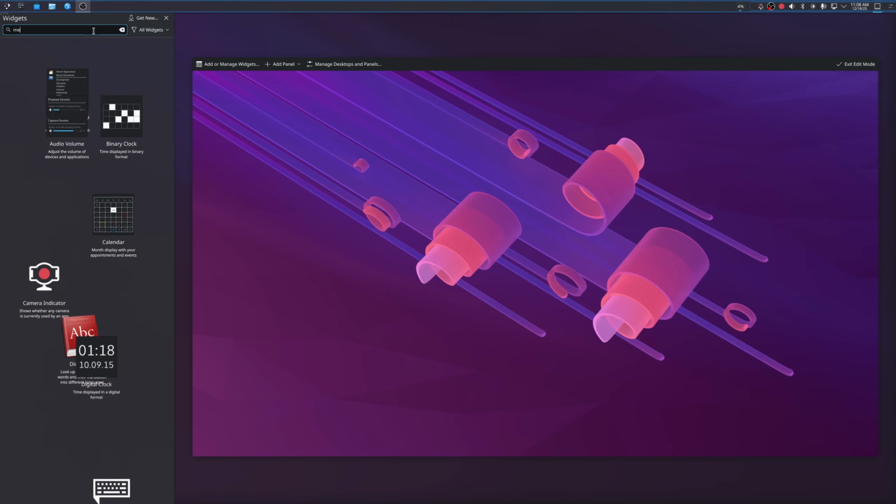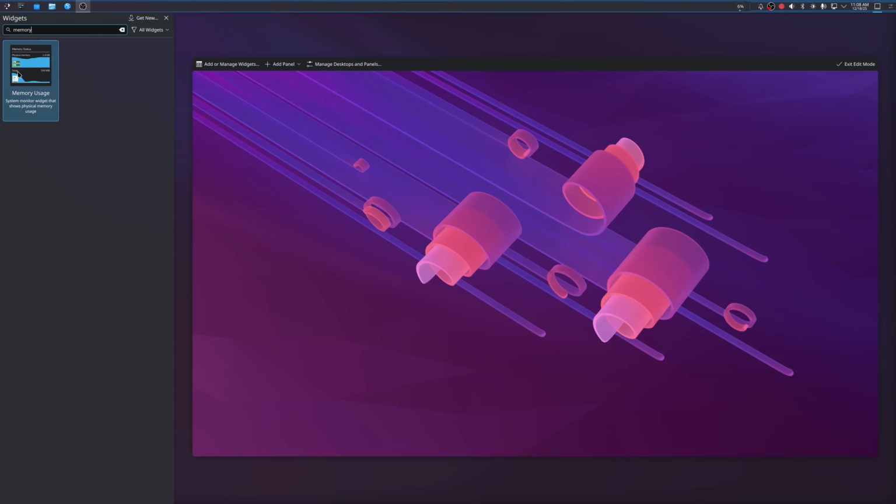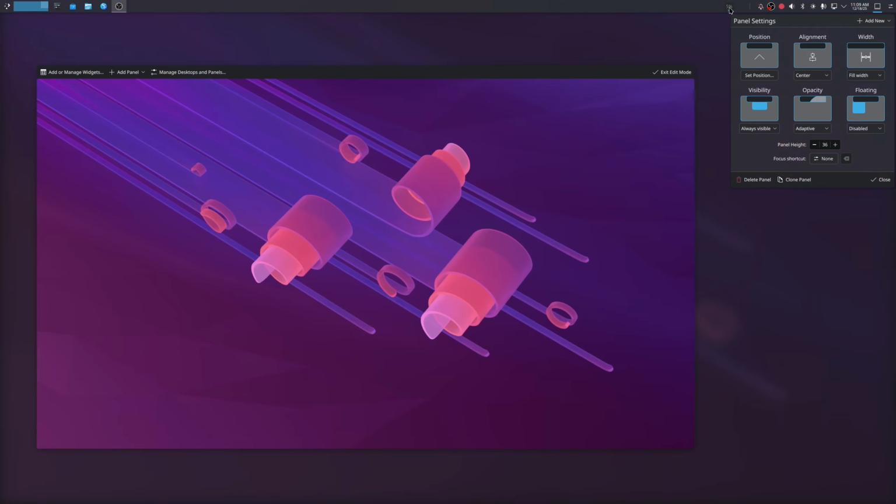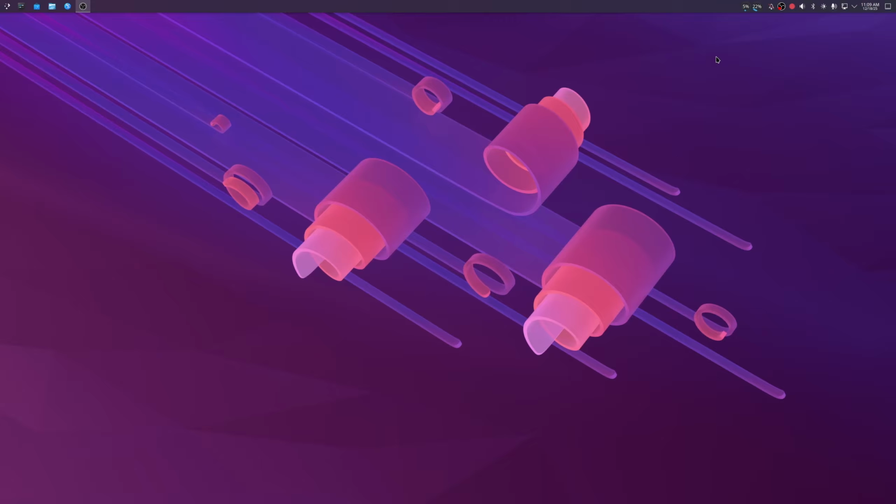And then do the same for memory. Drag it over there. Have the CPU on the left and the memory on the right. And now with just a quick glance, I can see what's going on with my computer.